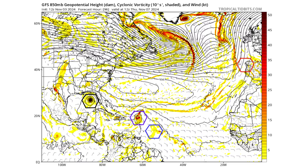Four days from now, 97L — now Rafael — will be in the eastern Gulf of Mexico, at least on this model run. We see high pressure to its east, so it's not going to go east initially. Depending on how fast it moves, it will continue moving to the northwest towards Mississippi, Alabama, or Louisiana most likely. Our purple hexagon is now backtracking because the stretched out isobars of the Bermuda-Azores High have filled in across the Atlantic, causing it to move back to the west instead of out to sea, with our tropical wave right behind it.